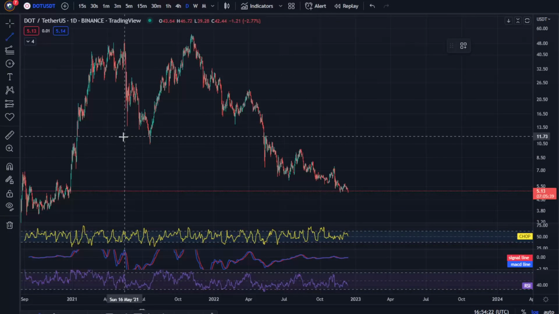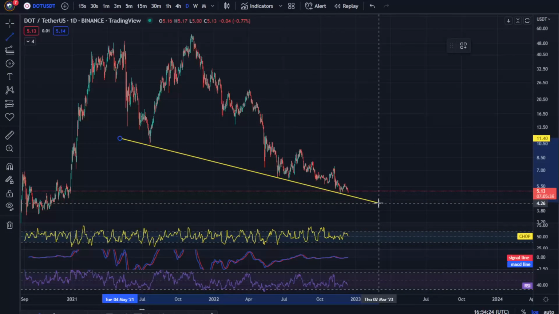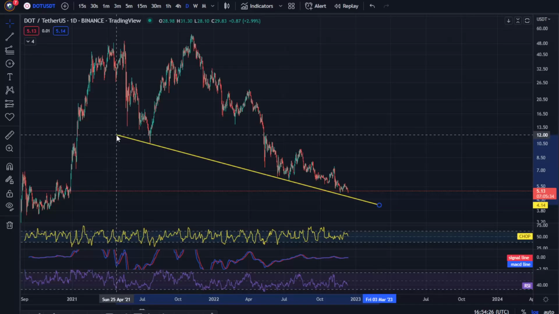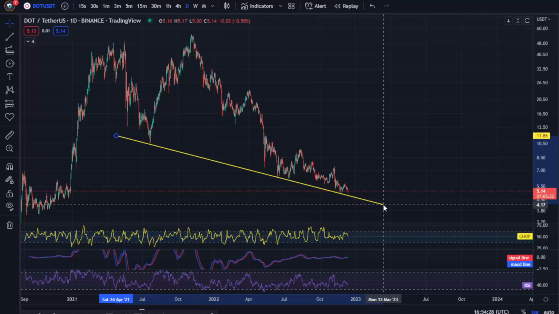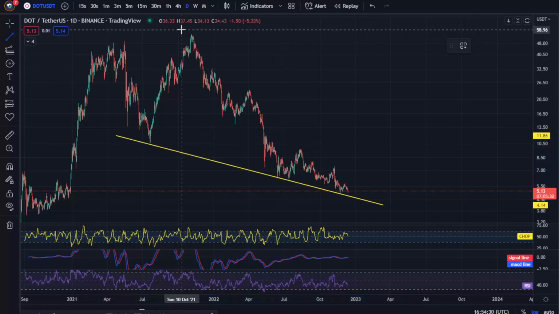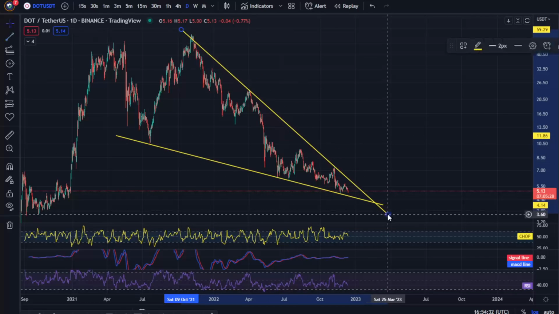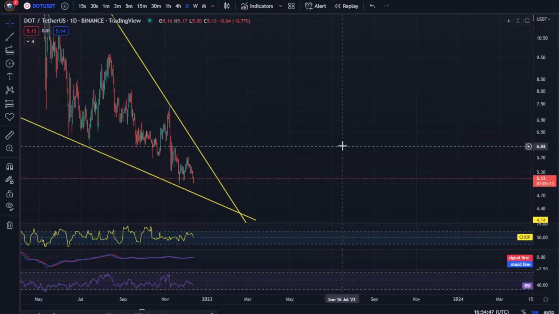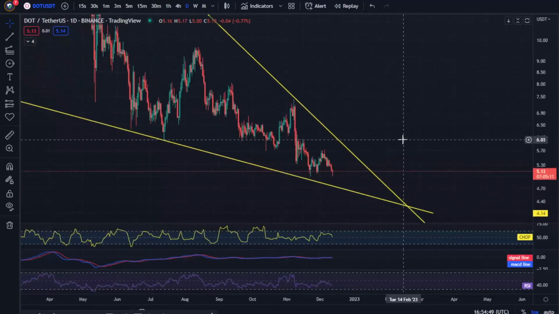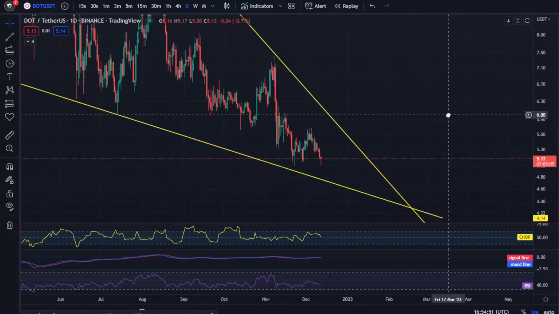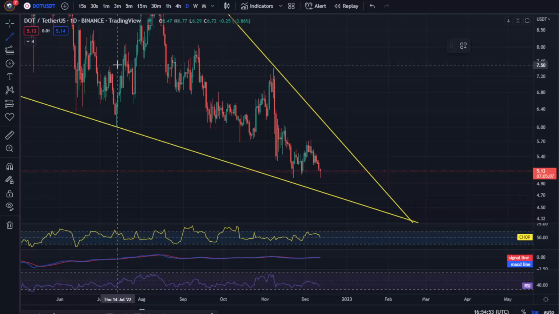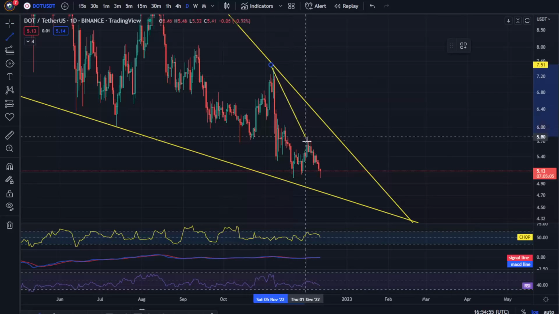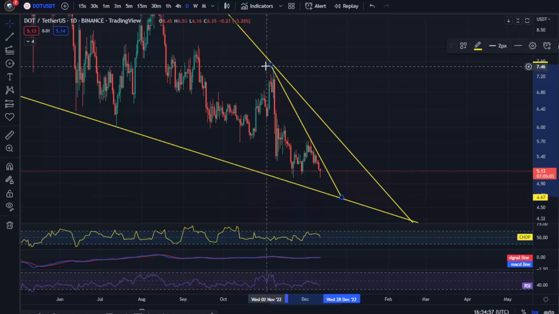As the last in today's review, we have DOT charts on a one-day interval. It is worth starting by marking with the yellow lines the downtrend triangle in which we have been moving for over a year, but we are approaching the direction of the price. However, locally, as we can see, the price is below the downtrend line.